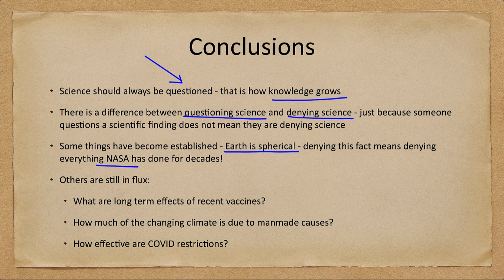How much of our climate change is due to man-made causes? We don't know exactly. We can estimate, and the estimate is that we are mostly responsible for it. But how will that change over the coming years as we get better and better data? And how effective were the COVID restrictions that were used? Were masks effective? Were they not? We've seen a lot of different studies, some that have shown both, that they either were or were not effective. So again, there is some room for discussion here, and looking at those and discussing openly will give us the chance to really improve science overall.